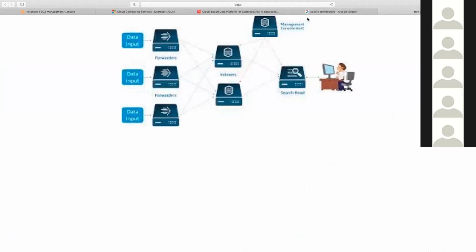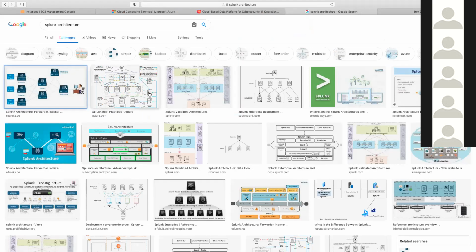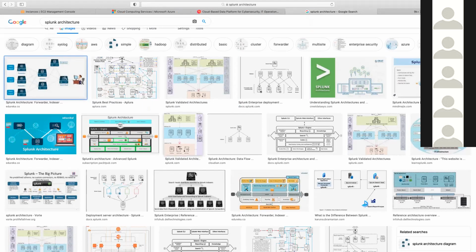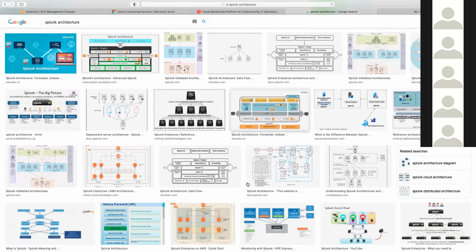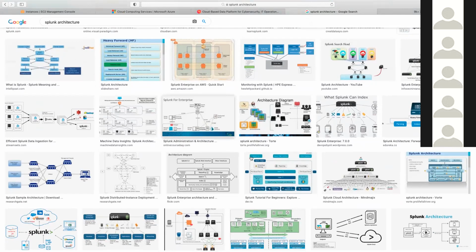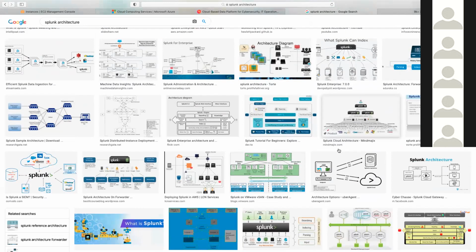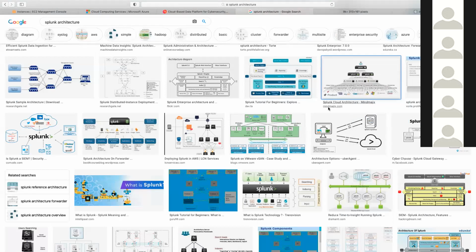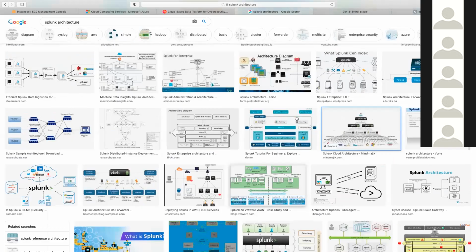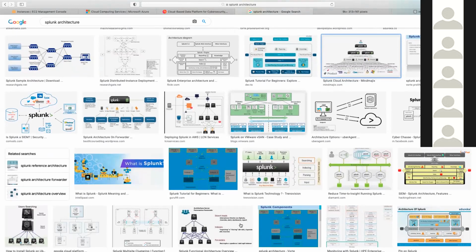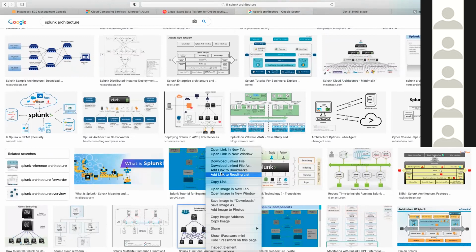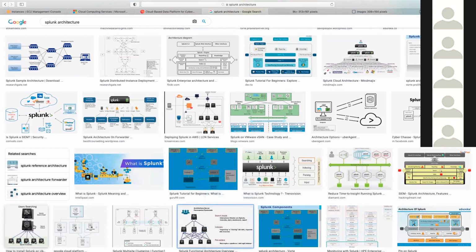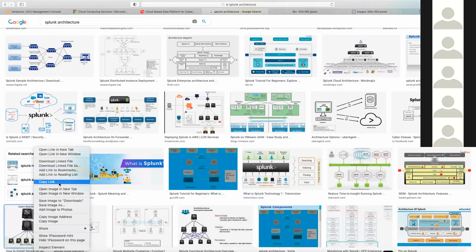I don't necessarily like this one because it's not as clear as I thought it was going to be. But this is the version that I like. Actually, I need to explain this one too. These are the same images I used for my last class, which was for front end. I'm just going to teach you the high-level basics, and then from there we'll go into a deeper dive of Splunk. So open this one in a new tab, and then we'll open this one in a new tab.